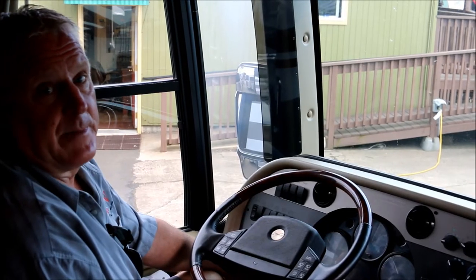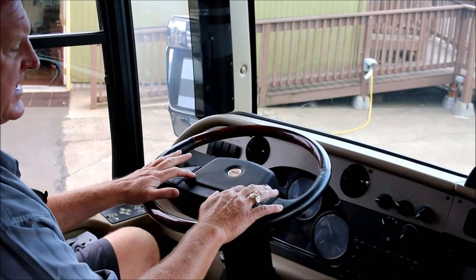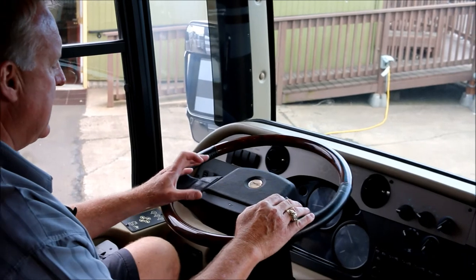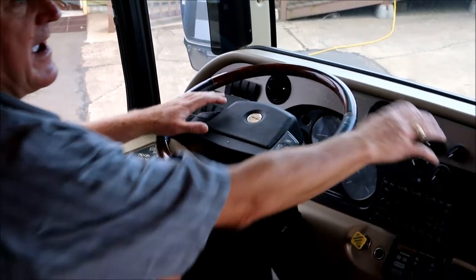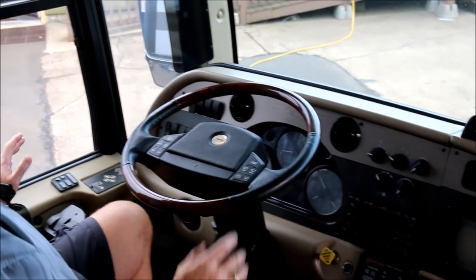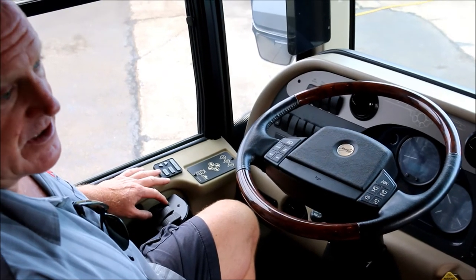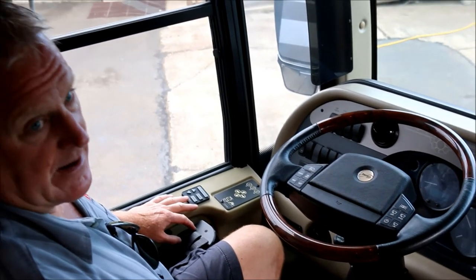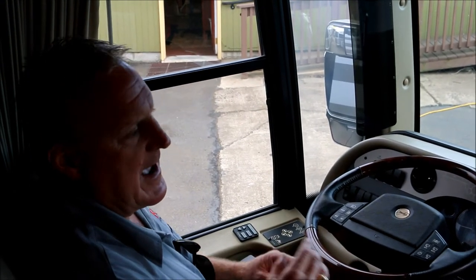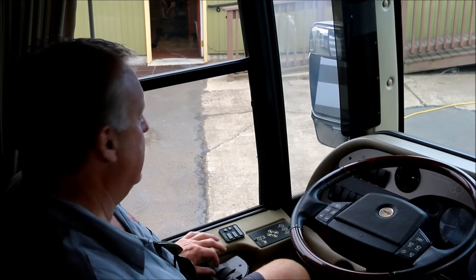Here I am in the cockpit of this beautiful motorhome. It's got a smart wheel, which is really nice — you've got your ICC lights, windshield wipers, high beams, and cruise control all accessible without taking your eyes off the road. Over here you've got your engine brake. Since this is a 500 ISX Cummins engine, it's got a two-stage Jacobs brake, as opposed to just a packs brake. A packs brake is an exhaust brake and isn't as effective as this internal engine brake, which slows you down using the cylinders of the engine.